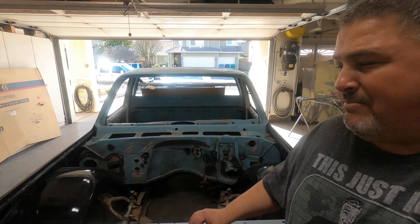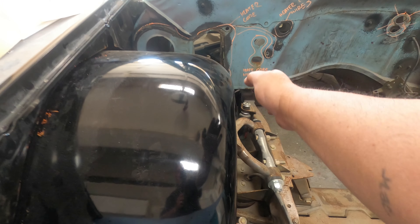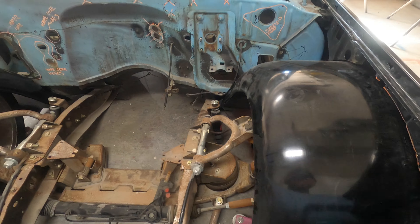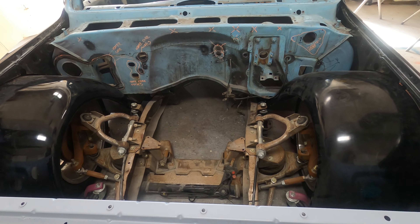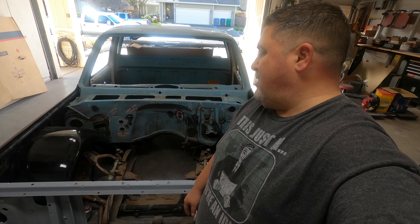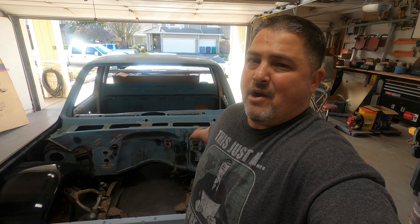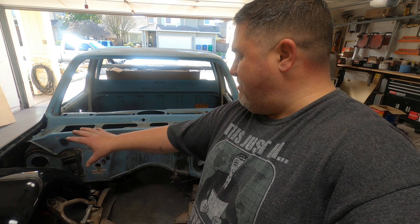Overall, the slosh tubs look beautiful — I really like them, it was well worth all the work and effort to get them mounted and bolted up just the way I wanted. It's nice and round, curves out real nice, and it actually swoops a little further to the back of the cab. I think this is going to look really nice especially when I have the big block 454 in here. Other inner fender options are out there but it wasn't the look I was going for. They weren't cheap — about $800 plus shipping — and I also picked up the panels for the firewall and inner fenders to close that up and make the engine bay look really nice.